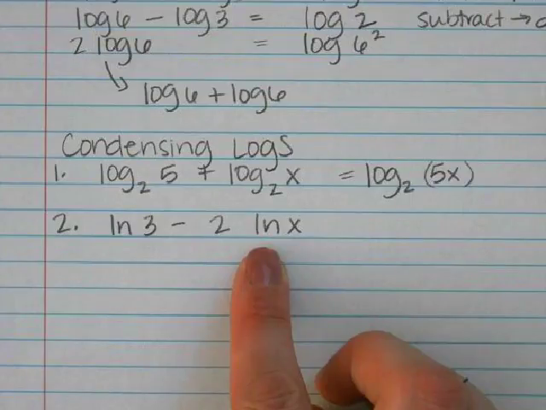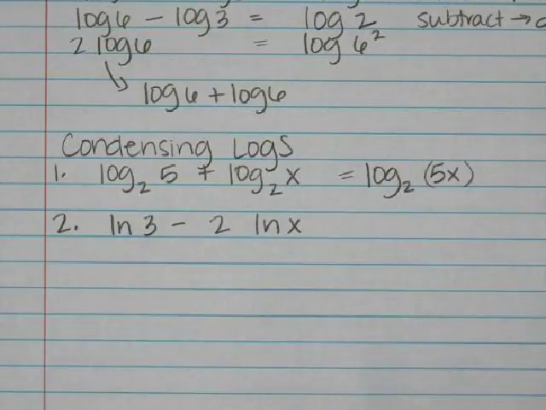Natural log. It's a log with a base of e. So these rules still apply even if it says ln. It's not anything different. It looks different, but it's not anything different. It's still considered to be a log. Because it's log base e, we just write it in a special way.